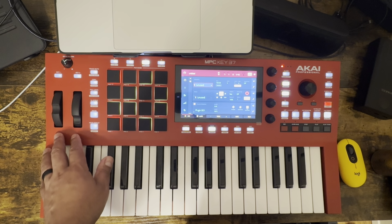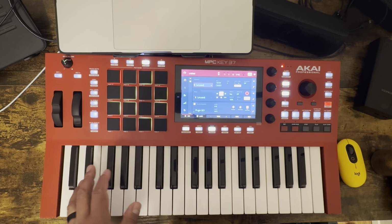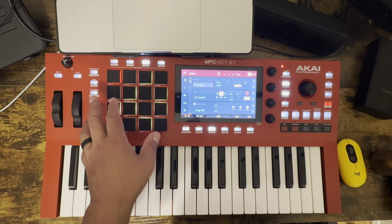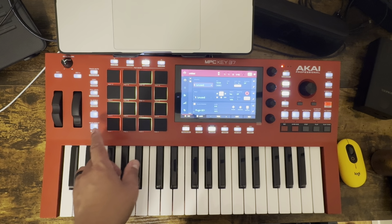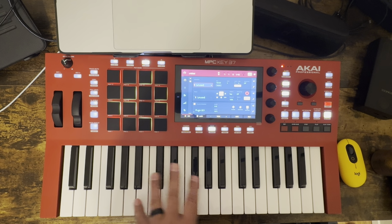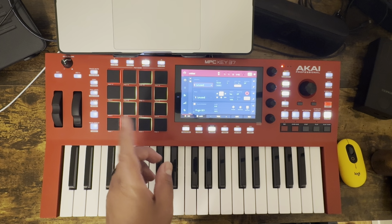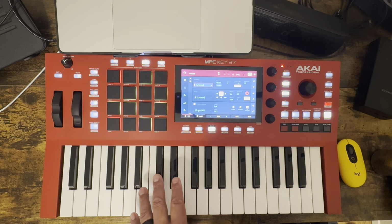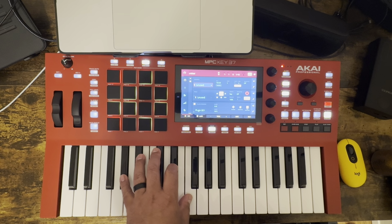And then the other keyboards I had were small, and I liked the portability, but I hated other things about them. For instance, I never liked the pads on the other ones. They were okay on the mini keyboard. They're not bad. I just didn't really want to use it. And I just wasn't interested for a long time. I wasn't even interested in really the workflow involved here. But because they fixed the MIDI in this and it works in Ableton, I can use it with Ableton. This to me is more interesting to have.